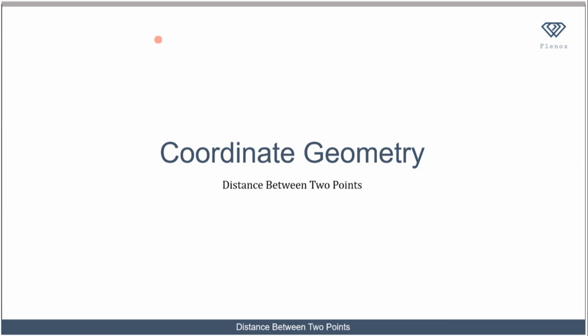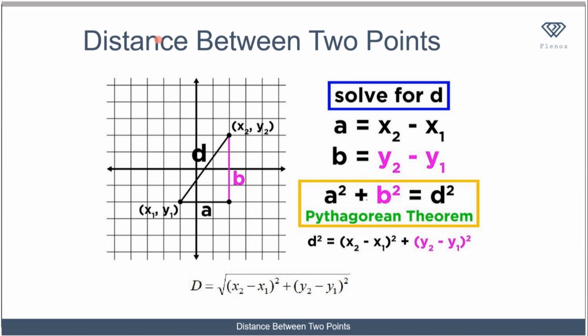Now let's look at how to calculate the distance between 2 points. So let's imagine I have 2 points, this point over here and this point over here, and let me name those 2 points A and B, and I want to find the distance between them. So point A, the coordinate is given as x1, y1, and at point B the coordinate is given as x2, y2.